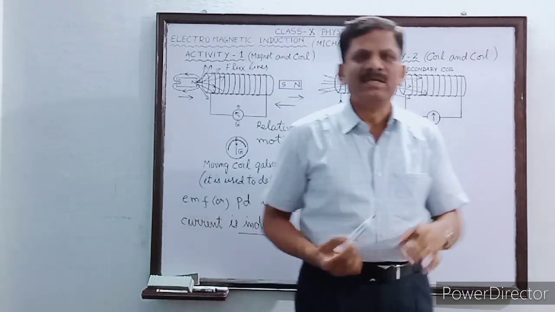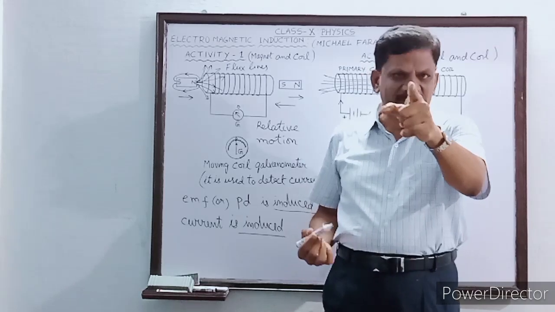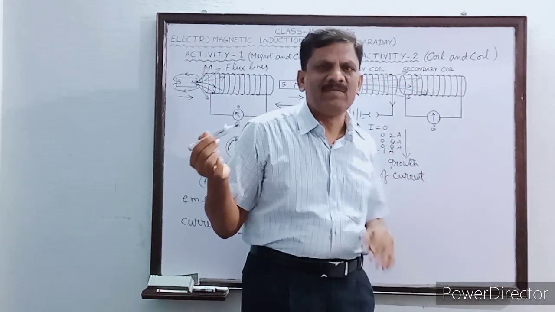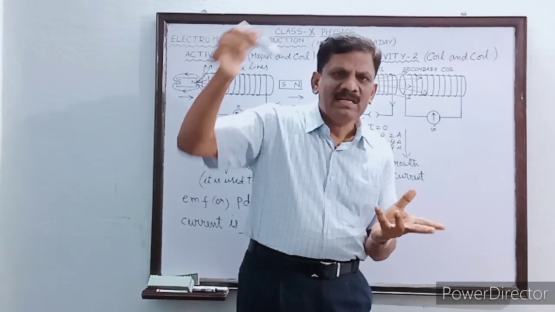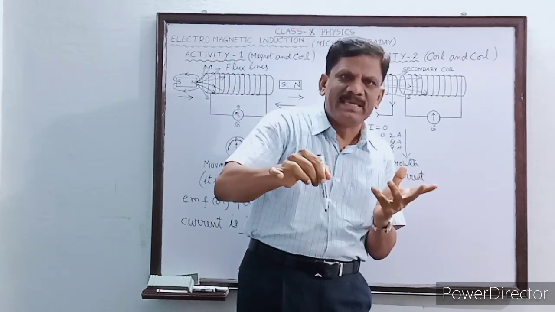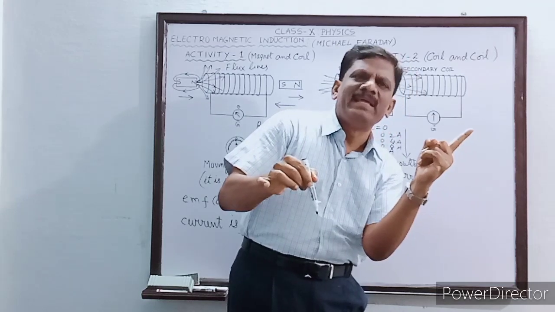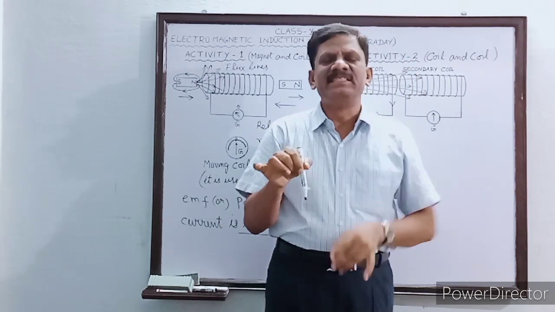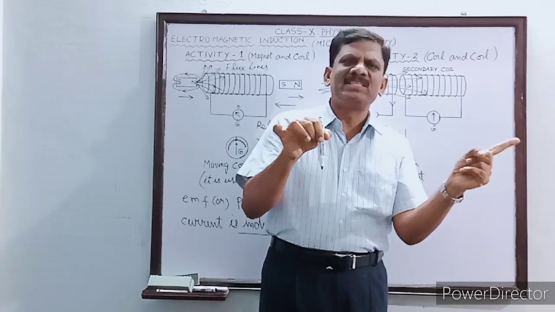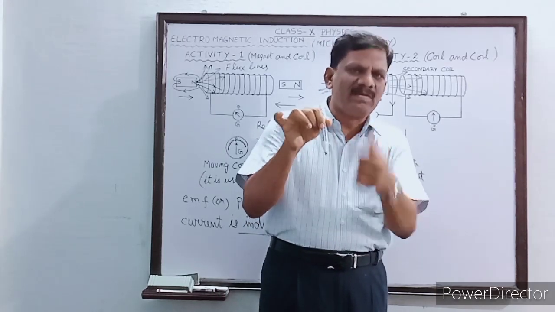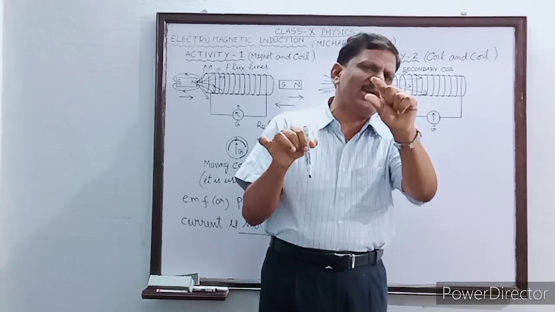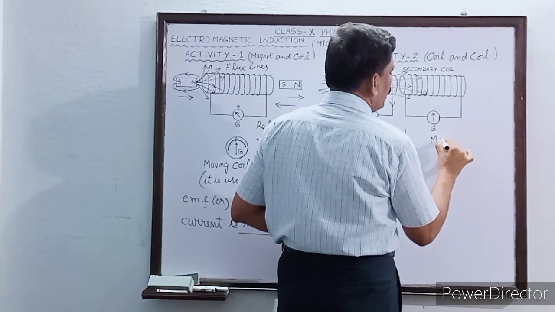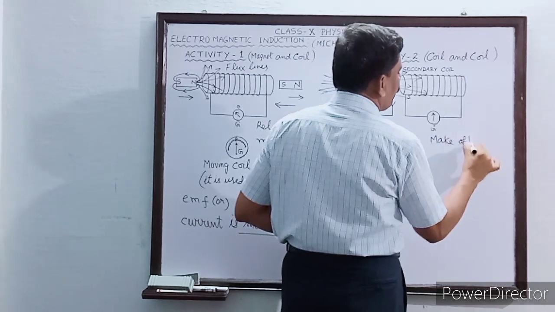Are you all understanding? Look here, very quickly I am explaining once again. When the key was initially open, the galvanometer was not showing any deflection. The moment I plug in the key, quickly the deflection will be there and again it will come back to 0. Why? Because the current has already reached its maximum value. So why was the deflection there? Because the current was changing from 0 ampere to 1 ampere within a short period of time. So this is called the make of the circuit. Okay, make of the circuit.